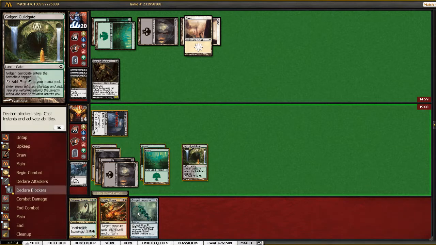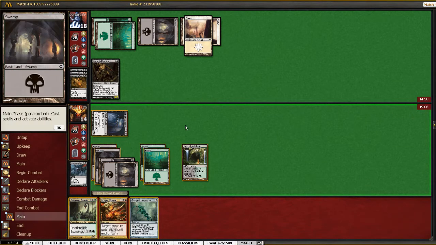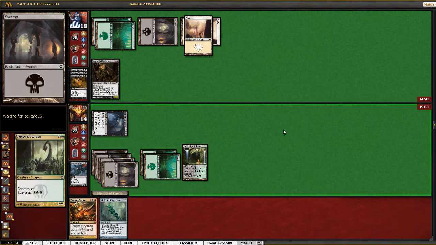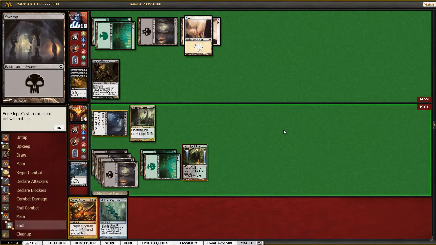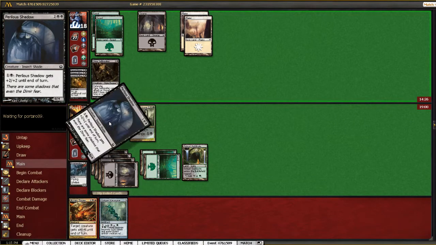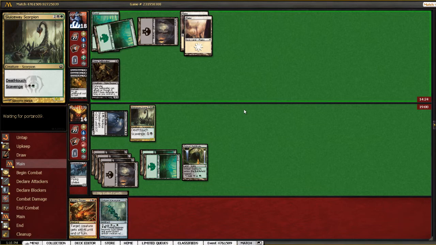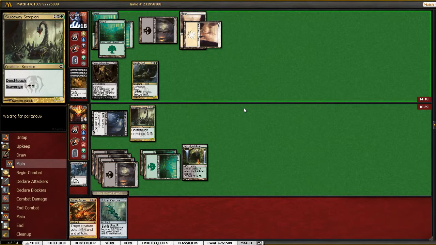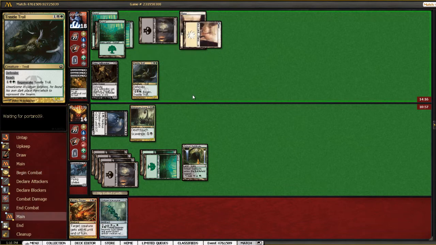I think our opponent's playing a second game since he's consistently pausing. And now we'll just play out this guy. Hopefully he doesn't have removal for this, since this is pretty much our big threat on the board right now. Trestle Troll. Yeah, that does it. Thankfully he doesn't have a second swamp yet.